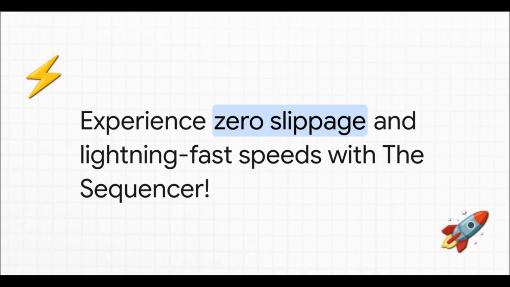Finally, Section 5, the future of decentralized trading. So looking under the hood, they recently rolled out their V2.5 upgrade, which introduces something called the sequencer. Now, in traditional DEXs, when you place a large trade, you often get hit with slippage, basically getting a worse price than you thought you would. But the sequencer aggregates liquidity in a way that provides zero slippage and guaranteed execution prices, all with lightning-fast processing. Basically, it gives you the precision and speed of a centralized exchange, but keeps everything entirely on-chain.